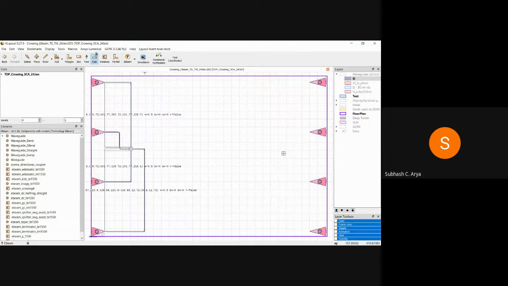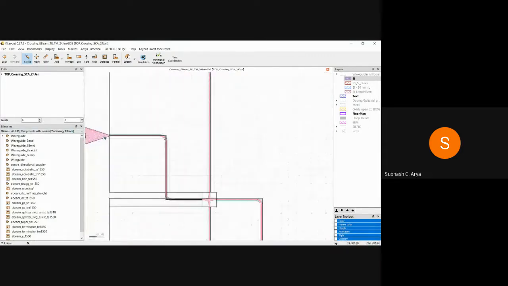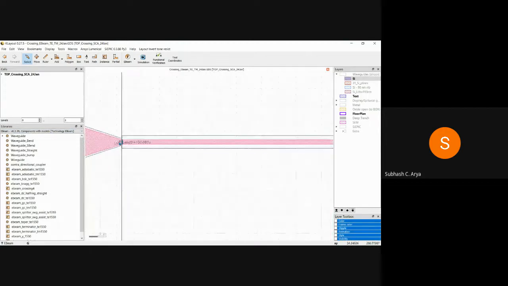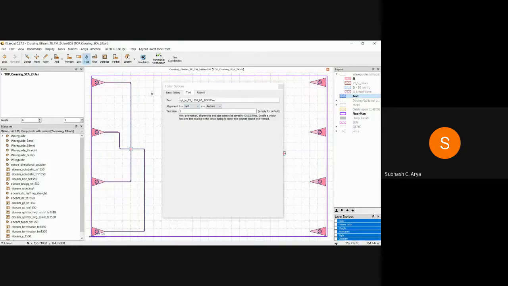Now I will label the text. Okay, before that, yeah, the connection is made here. I want to now label the text. Go for this OPT here. Instead of break grating, it will be now crossing TE mode and 1550. So text.